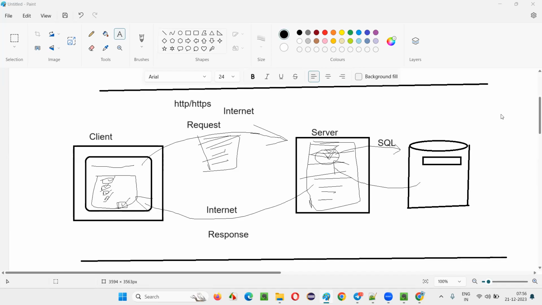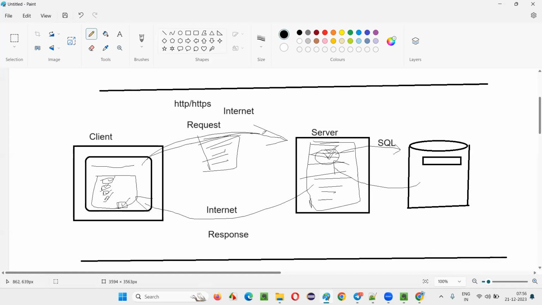Which protocol will they use? SMTP protocol. Many protocols are there. So for different purposes, different protocols are there. Like we have different transport mechanisms like bus, train, flight. Different protocols are there. Okay. So does a protocol protect our data, name, address, age? No, that's not like that. Protocol is only for transportation purposes.